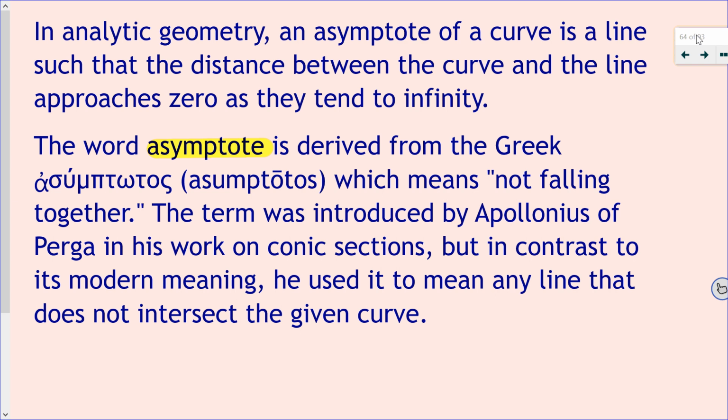So there are two different types of asymptotes, two different categories that we're going to learn about today. And when you say the word asymptote, make sure you're saying the word tote, like a tote bag, not t-o-p-e, like an isotope. So we're saying tote, like a tote bag, asymptote.